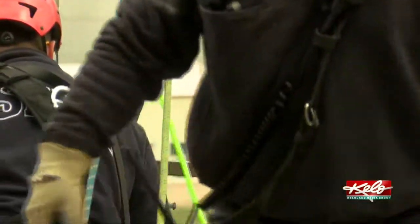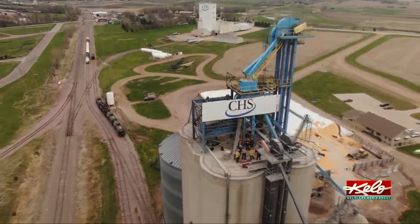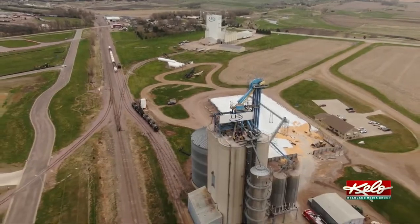And it all starts with practice. We want to be prepared for anything, and if and when that day comes when somebody reaches out for help, we want to be able to respond. With Eye on KELOLAND, I'm Travis Fossing. The grain bin rescue training took about an hour to complete. The urban search and rescue team does one week of training each spring and fall to maintain certification and responds to an average of 50 emergencies per year.